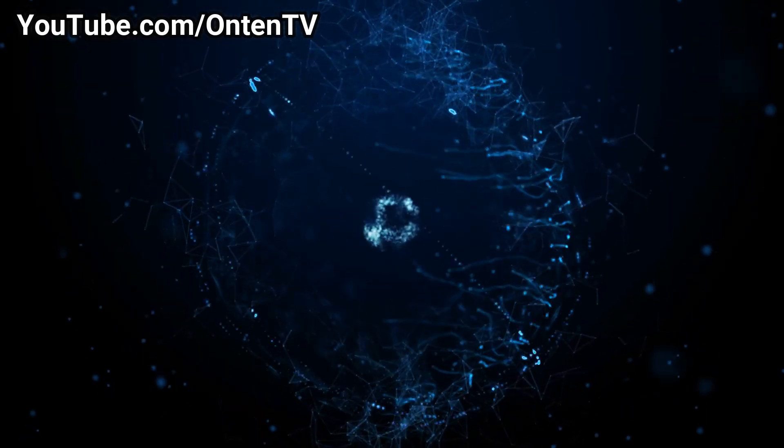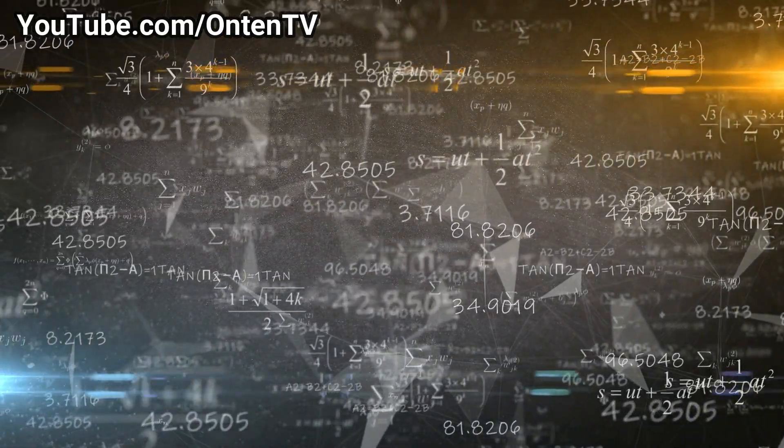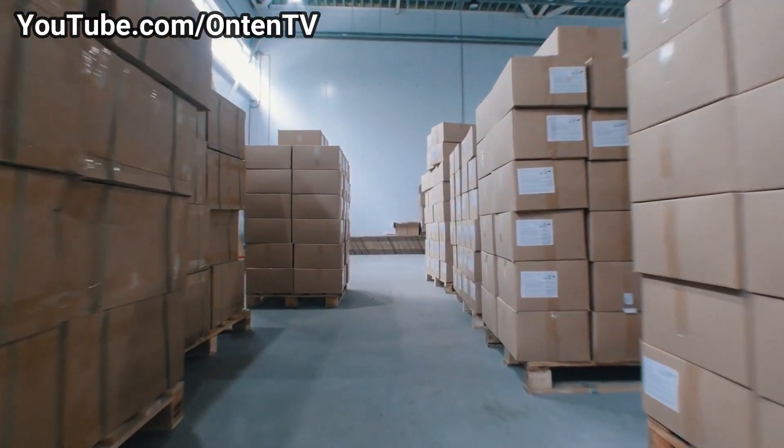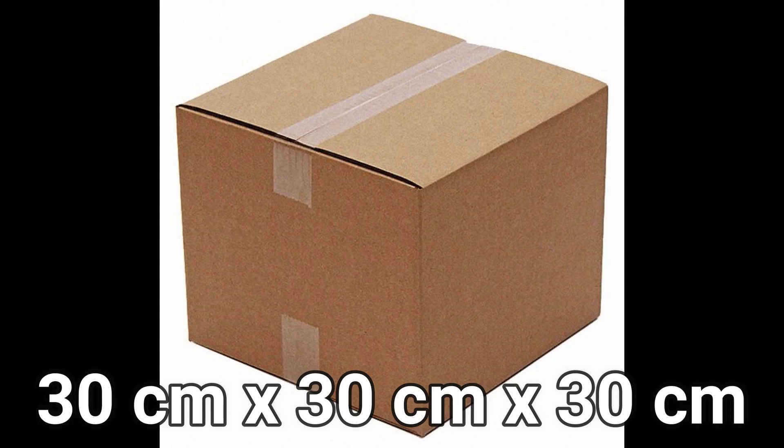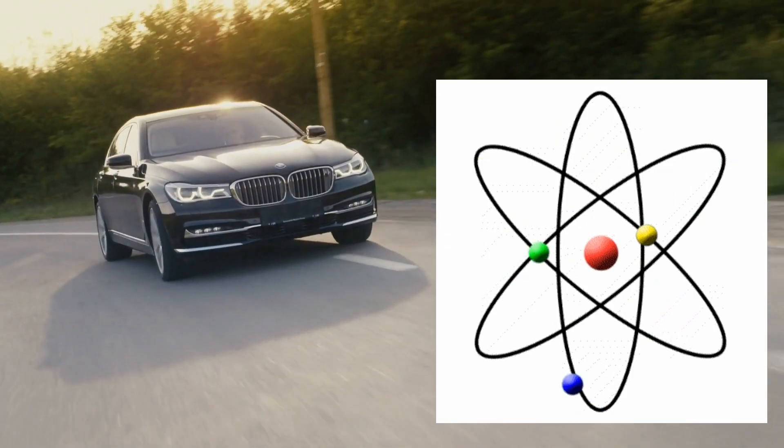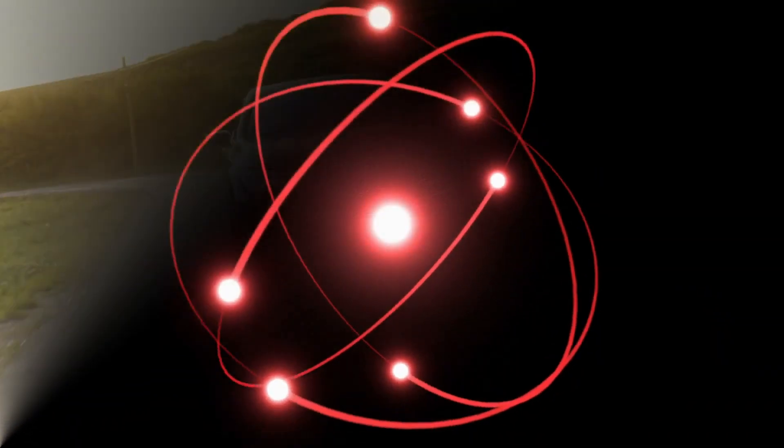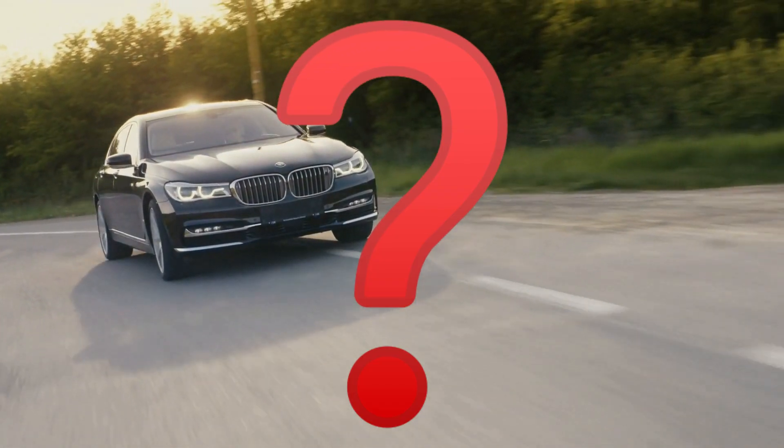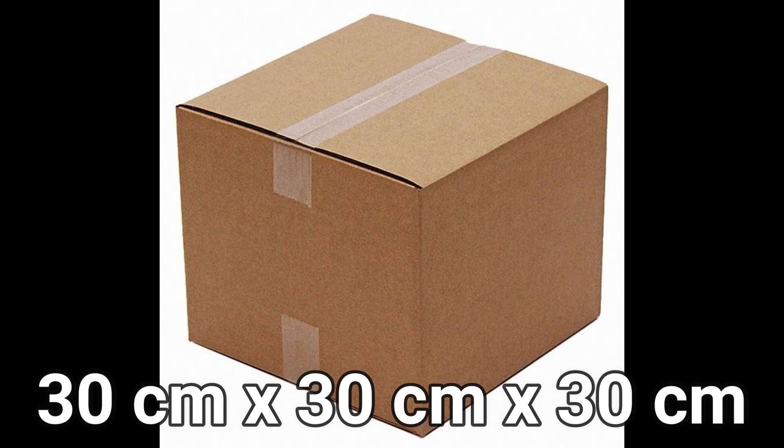So what's the density of this nucleus? If we want to explain it with math, it's going to take a long time and it's extremely complicated. And that is why we're going to use a box. We have a box with the size of 30 centimeters by 30 centimeters by 30 centimeters. And let's go grab all the nucleuses from an atom from a car that weighs around 2 tons. So if we grab all the nucleus of the atoms of a car and pour it inside this box, how many cars will we need to fill this box up? And remember, the box is 30 centimeters by 30 centimeters by 30 centimeters.